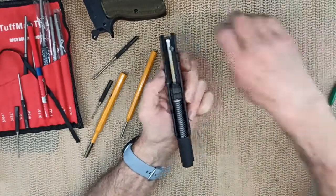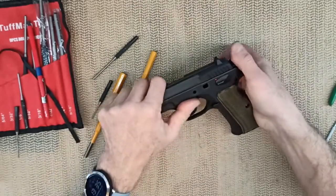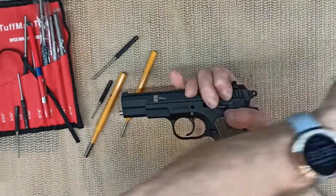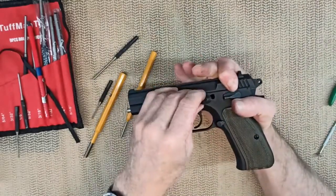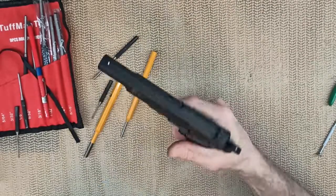And finally, the barrel, the recoil spring, back into the gun. One click on the hammer, that will allow you to go all the way down, back to the slide stop or slide release, and we are in business.